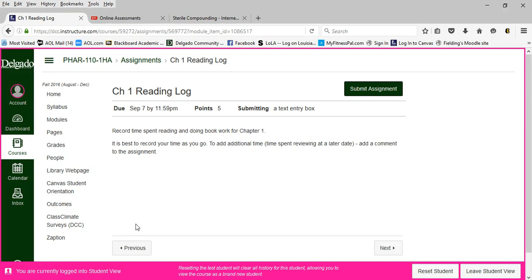So I have to record how much time you spend working on your reading and how long you work on your assignments. Luckily, the computer captures what you do for your assignments, but it doesn't tell me how long you spent reading your textbook. So you need to tell me that.